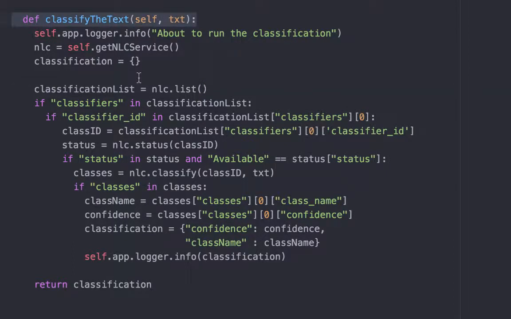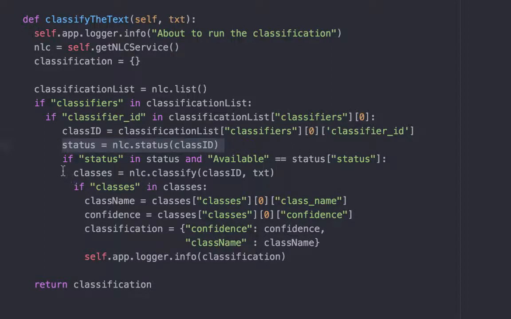This method invokes the list function on the natural language classifier component, which fetches a list of all the classifiers that are available. We then loop through, picking out the first one. We pick the 0th element, so we're expecting at least one, and we're only looking at the first one, and we're not doing anything intelligent in terms of picking a specific classifier.